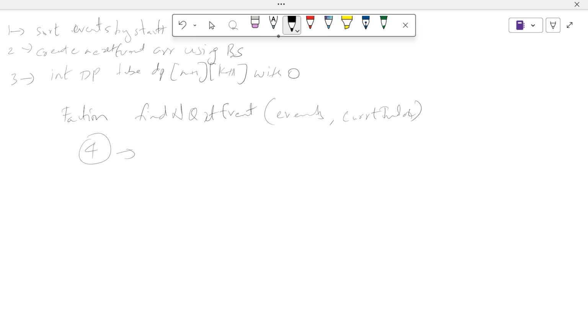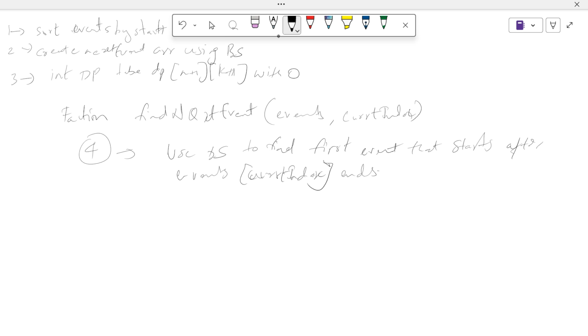The fourth point would be we use binary search to find the first event that starts after the current event ends.